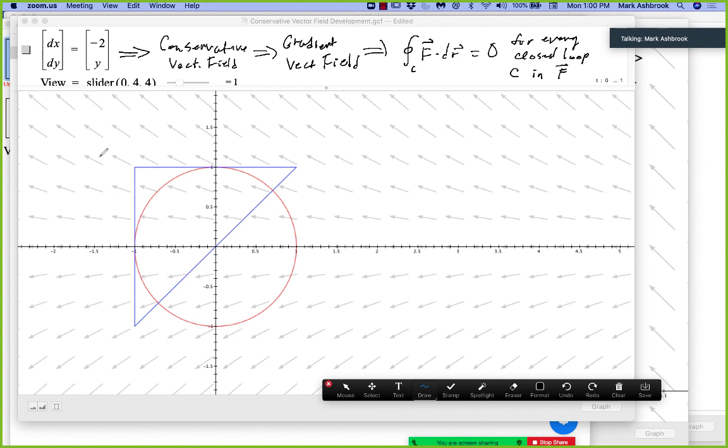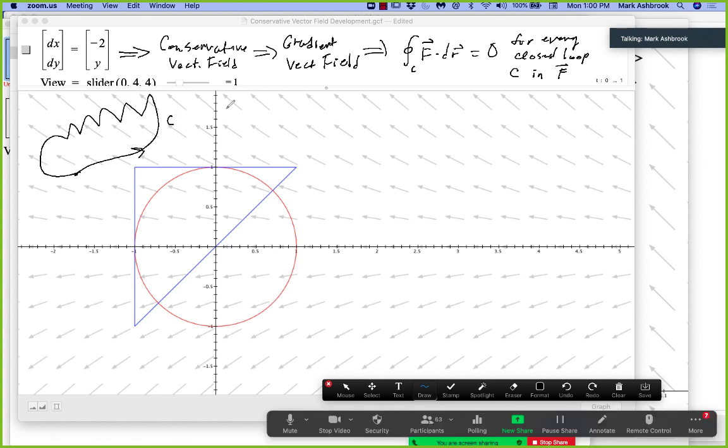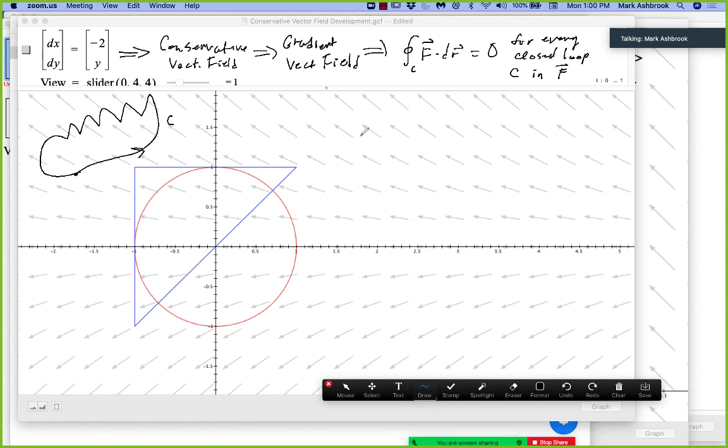So in this field, this negative 2y, which I'm showing, I can make a crazy kind of loop over here, like Bart Simpson's hair. And going around that closed path C, you'll get a circulation value of 0. The line integral equals 0, and that will be true for any path you could pick. In a non-conservative vector field, you can have closed loops that are positive value, circulation that's negative, 0. But in a conservative vector field, every closed loop, no matter which one you pick, will give you a 0 value of the line integral.